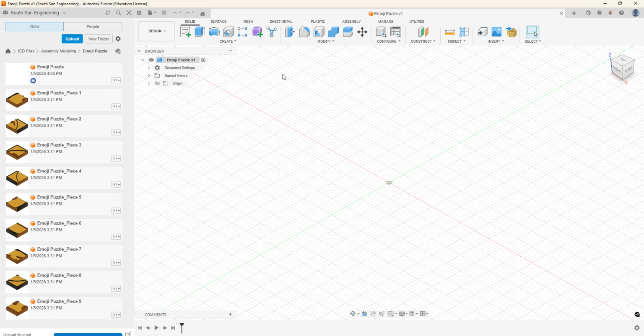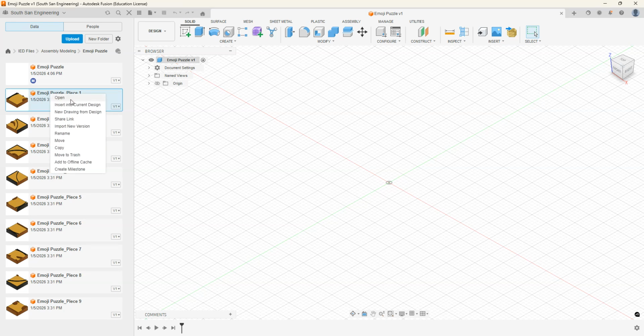This is an example of bottom-up modeling. I'm making a file and I'm putting all these pieces into it. We'll talk about the difference between bottom-up and top-down modeling later. So to actually insert these parts, these are the parts that are going to make up the assembly, there's two ways you can do this.